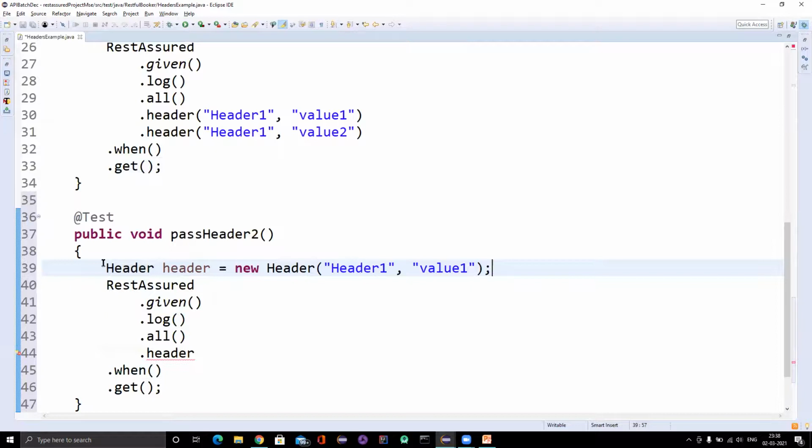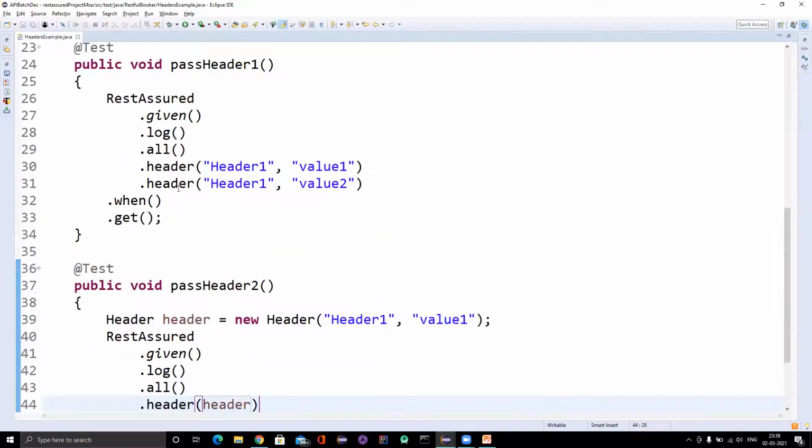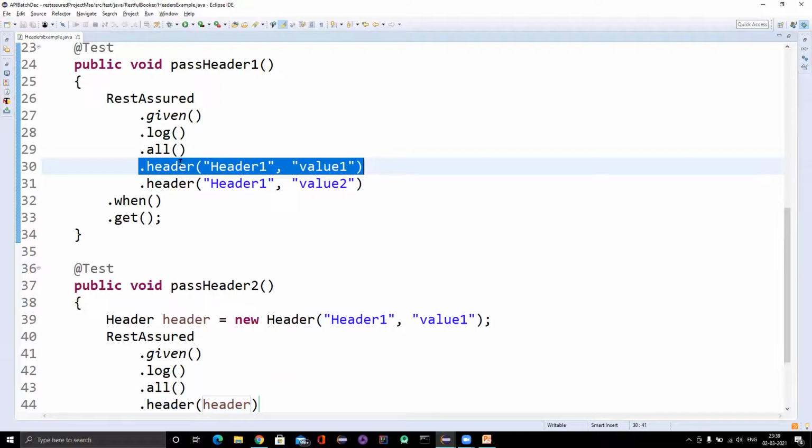So you can create an object of this Header class, and you can pass the key value pair. And the same header instance you can pass to this method here. So whatever we did earlier, we were passing the header key and value directly to the header method.